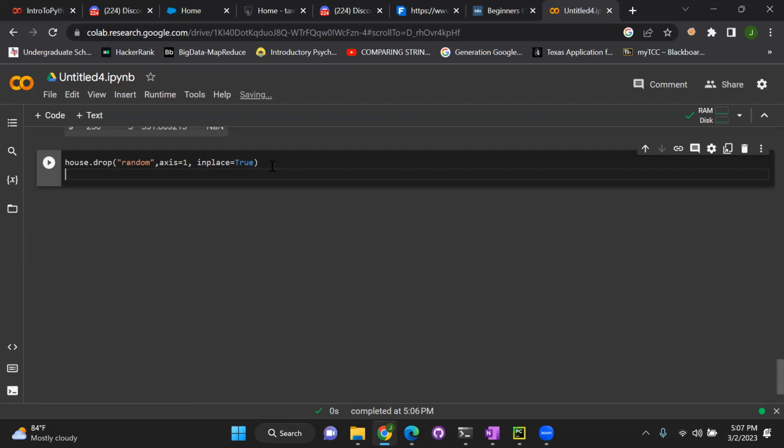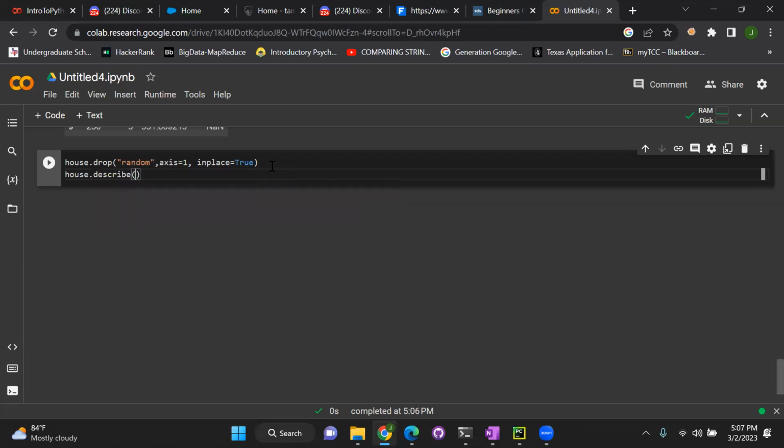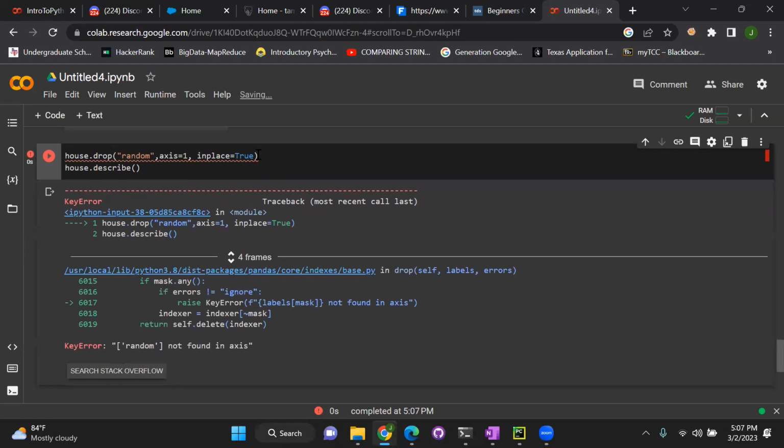Okay, so sometimes when working with data, we want to know the stats of our data. Let's say we get a random data set from the internet, which don't do that. That's not safe. Check your data first. But if you want to see how many rows and columns are in there, there's a way to do that. You type in house, or whatever you named your pd.read_csv, and then you type in describe. If I run this, oh my goodness.